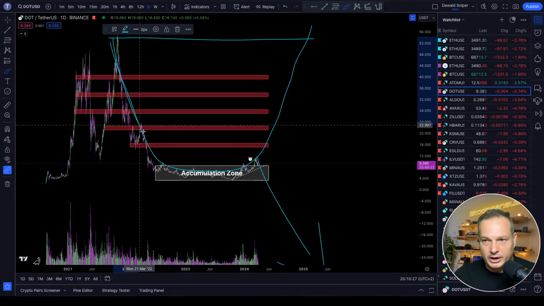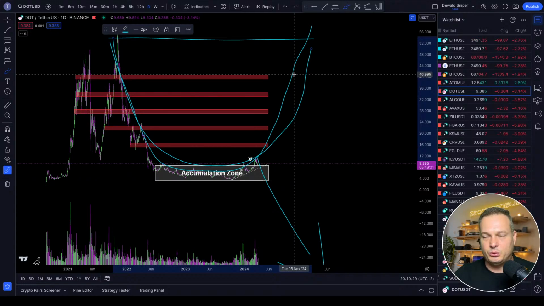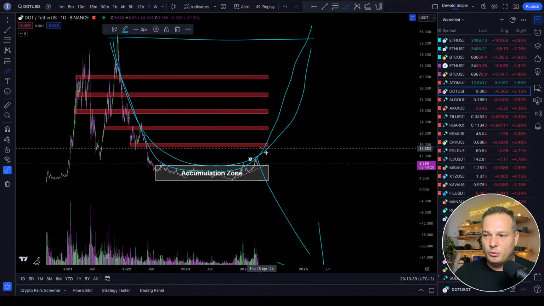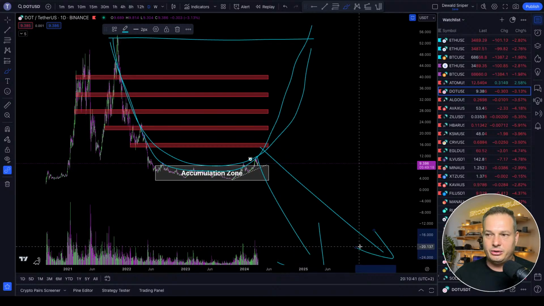Don't just buy one coin. You have to diversify your portfolio. This is why I'm keeping an eye on 10 to 11 or even 15 coins. And I split my money and diversify it across all the coins, because if one goes down and busts to zero, and let's say half of them go and make all-time highs, you are still significantly in profit.